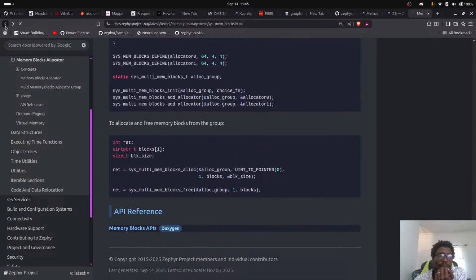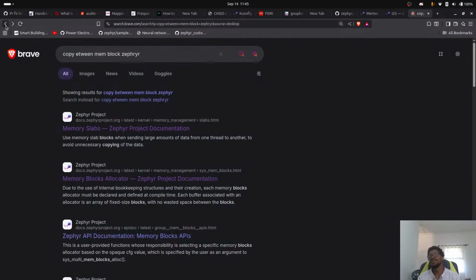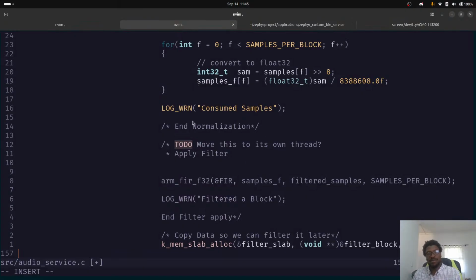Okay, so I need to find out how to copy out of a mem block or how to read a mem block. I know the size of the mem block, but I don't want to walk it, because walking is what gives us problems. Whenever we walk things, this costs a lot of time.